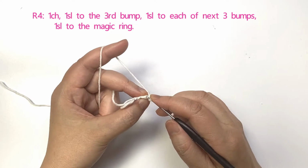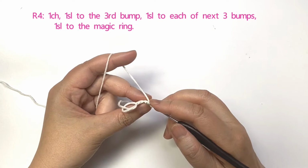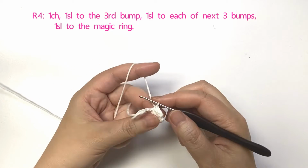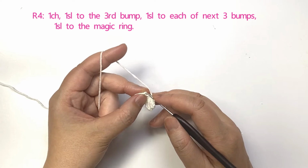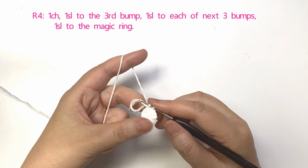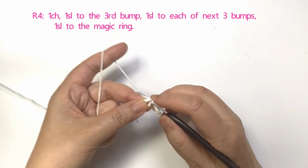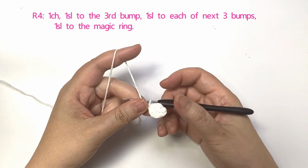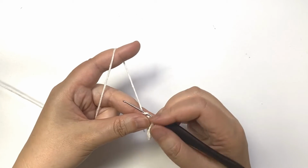And next bump, a slip stitch. And the next bump is here, the back. And the next is the bump for the first chain, this bump. Okay, then we make a slip stitch in the magic ring. So 1 petal is finished. We need to do 5 of these petals. So I will show you the next one.